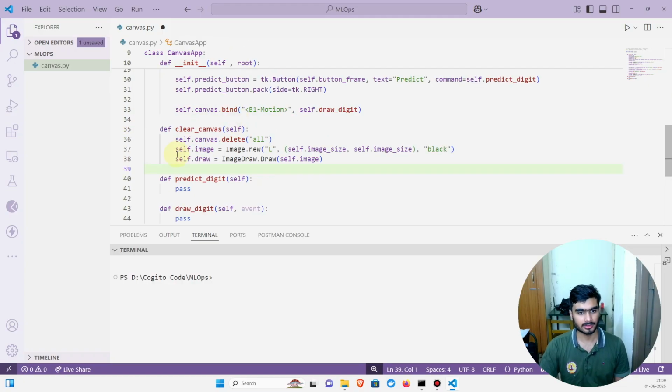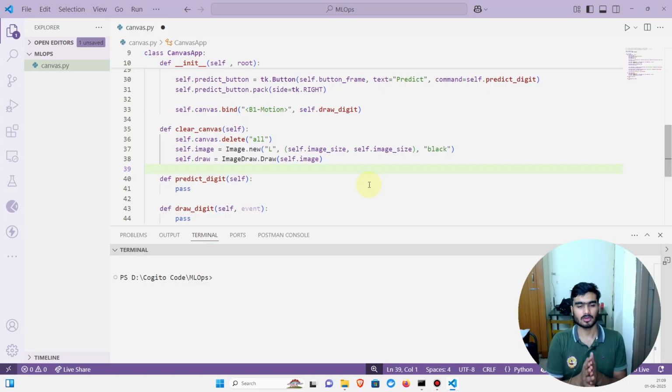Okay, why are we doing this self.image, self.draw again? Because whenever we clear this canvas, we need a new image to be created. Okay, so we can redraw it. You understanding what I'm saying? So when we create this class, our image is created and also the canvas is created. When we have drawn something into the canvas, the same thing is drawn into the image.